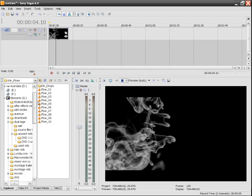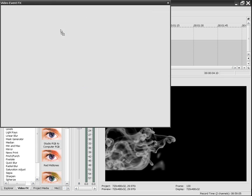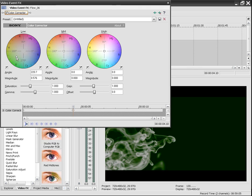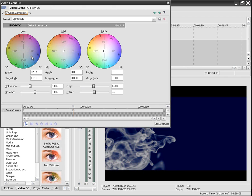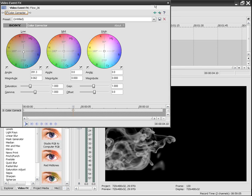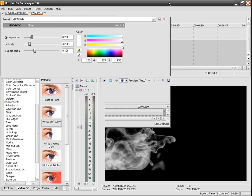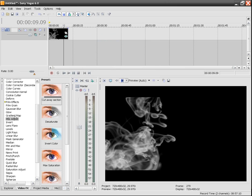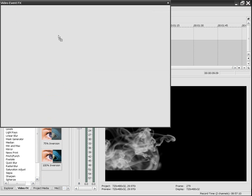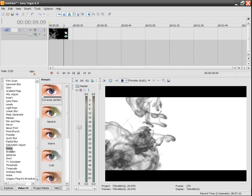With our clip, let's add a video effect. You can do some really basic color corrections — you can add a color corrector to it. Let's just mess with the color scheme. See how it's given our smoke some color? You can just mess around with that and really have fun. You can add a glow, which actually looks really cool — it gives it kind of a deeper, more softened look as the smoke fills out. Another cool thing you can do is invert the color of it too, which makes the background white and the smoke black.